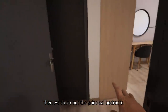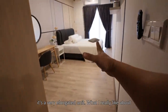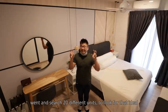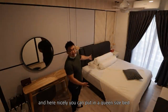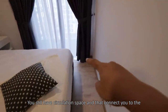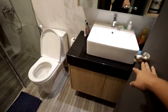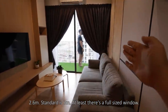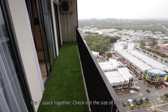Then we checked out the principal bedroom. From the window to the entrance, it's a very elongated unit. What I really like about this unit is it was a joint effort by a couple who searched over 20 units to find their ideal home — it takes a lot of communication. This unit is furnished by Easy Home. You can fit a queen-size bed and bedside tables and still have a lot of circulation space. That connects you to the same balcony. Checking out the principal bathroom — again there's the defect, the sound is just too loud. The bathroom is a little bit too narrow at 2.6 meters; standard is 3 meters. At least it's a full-size window, and I like the treatments — it really saves space and merges the two spaces together.